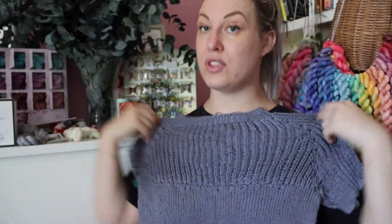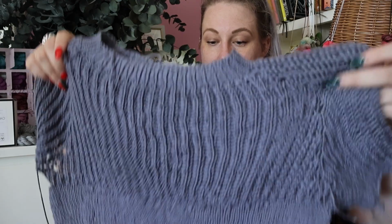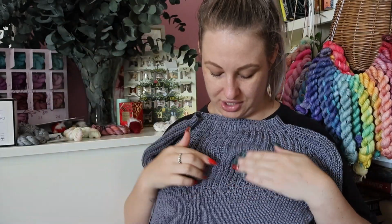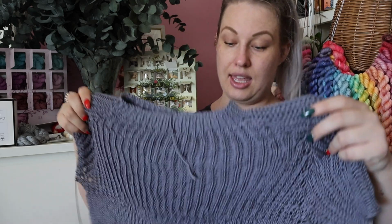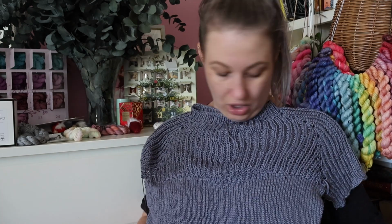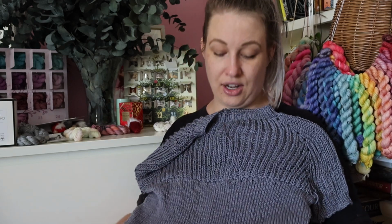So this is the top. This kind of cuts straight across my underarm, so it's kind of like mid bust level, which is why with the noops, I was really cautious of them and I didn't want them to be too big because they're really subtle, which I also really enjoy. Not everyone likes noops, so I think that the fact that the design doesn't need them to be the design, but it adds to it, I really like that. I will go and try it on at the end of this and hopefully insert a picture. It's not quite up to my belly button, but I feel like I've done quite a bit.